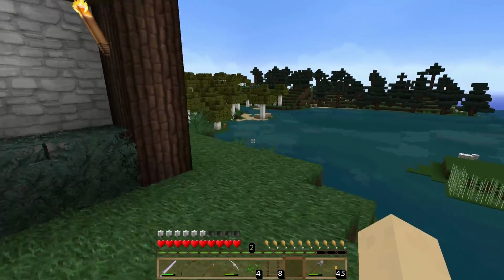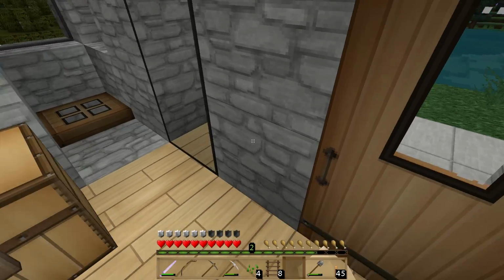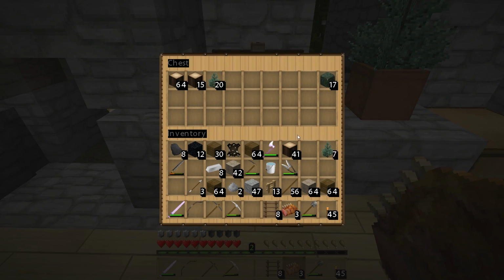But really, the focus this episode is going to be on maps and compasses. So let's grab some of what we're going to need. And I'm going to deposit some of this stuff that we don't need currently, like these mushrooms, and these trees, and all that wood that I've been gathering, because we have all this other wood on us. So that should be plenty.